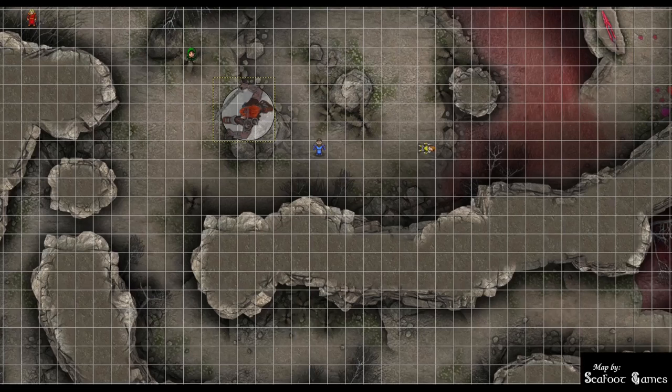Yeah, I think so. Another second level magic missile. 3 on the dice. 3 plus 1 is 4. 4 plus 5 is 9. 9 times 4 is 36. 36 is lethal. The giant drops. No other clocks are running out now, so that will wrap up the encounter.